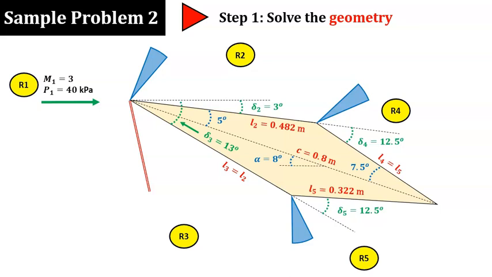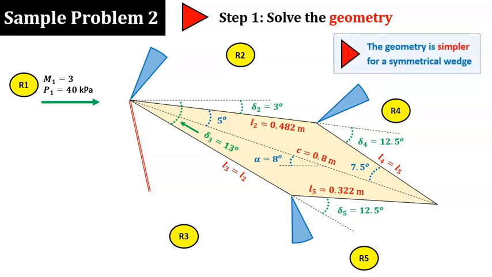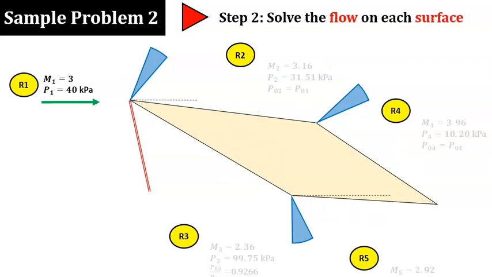If the problem is on a symmetrical wedge, the geometry of these angles and side lengths would be much simpler. So, if you understand the process of solving the unsymmetrical wedge that we have here, you definitely won't have any problems to solve this symmetrical wedge case. Now, with these deflection angles, we can calculate the flows on all the four surfaces.